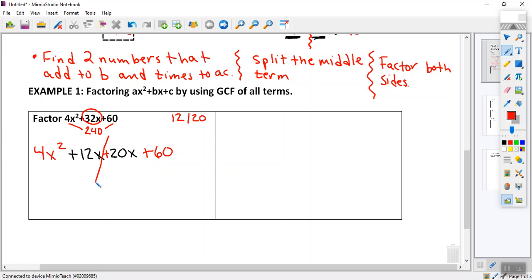Okay, split this thing right here. You got a left half with two terms, and a right half with two terms. Alrighty. 4x squared and 12x. What's the biggest factor I could pull out of those two terms on the left-hand side? If I take 4x out of 4x squared, what's left? If I take 4x out of 12x, what's left? So plus 3, right? You guys buying what I'm selling there?